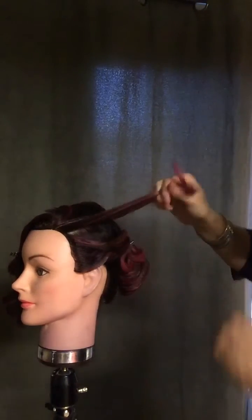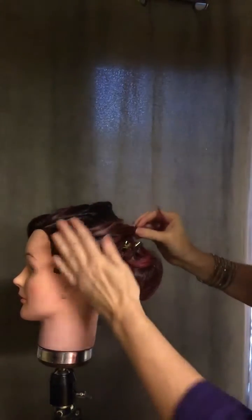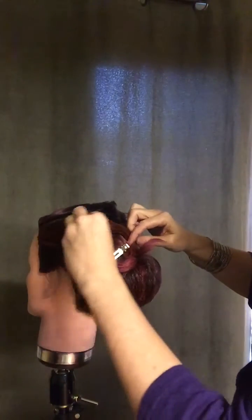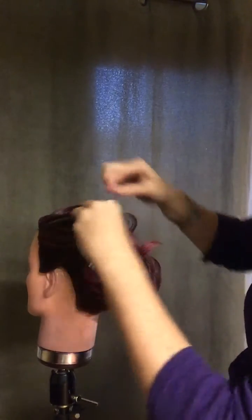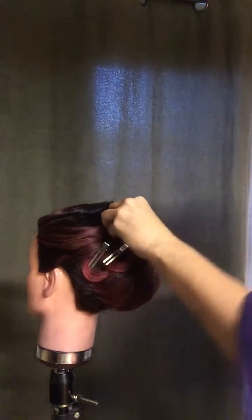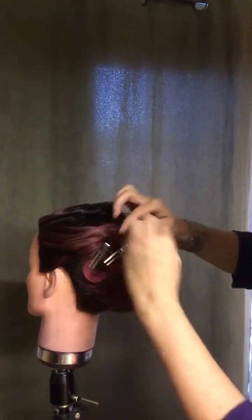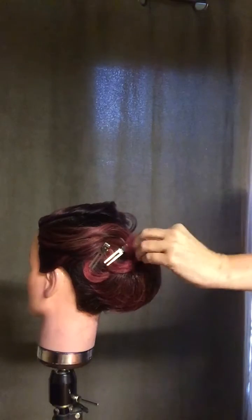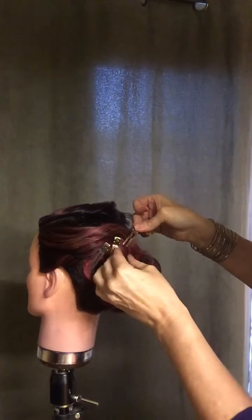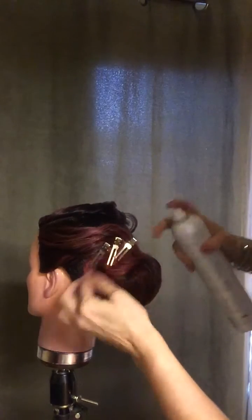Okay? Now see, with this color, this just really pops. So if you've got fashion color, your fashion color is just really going to show off all your detail work just like a blonde would. All right, so it's kind of like you're doing a little bit of a ridge too and doing a separation of these curls. So I'm just going to hold that. I'm just going to put a pin right through there just to hold it for me. I'm going to put a clip right through the end, right here, just to hold those ends in place for me. Use a little bit of working spray right there.